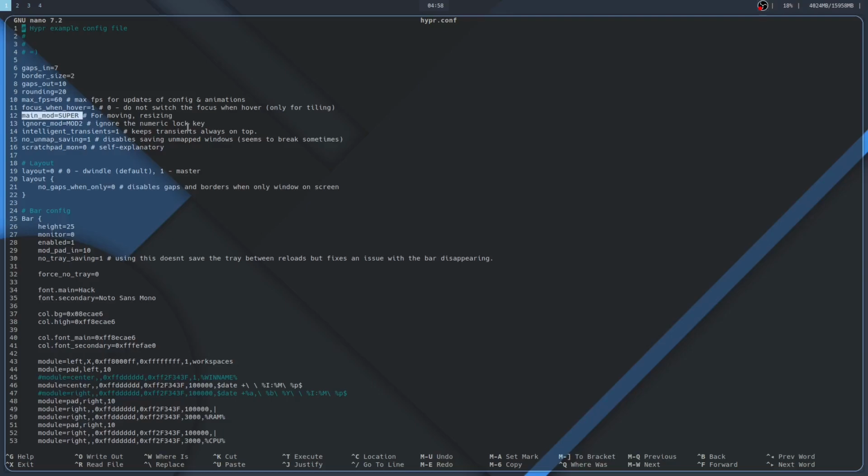You use this key in the window manager for pretty much doing everything, while transferring windows here and there, changing the workspace. Well, it's pretty important. You can use, of course, something else like an Alt key or Control key. This is personal choice. I just like the Windows key or the super key in this case.